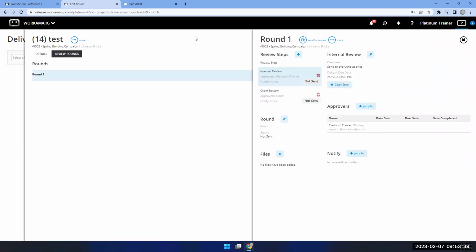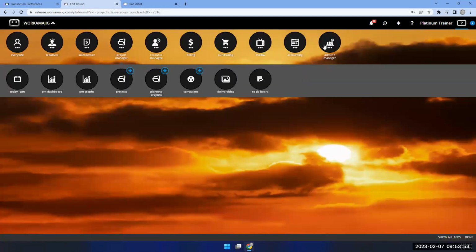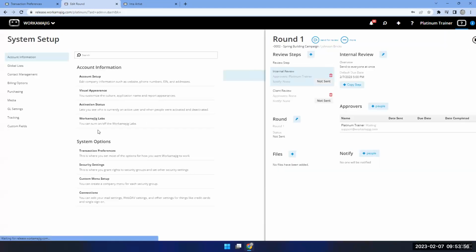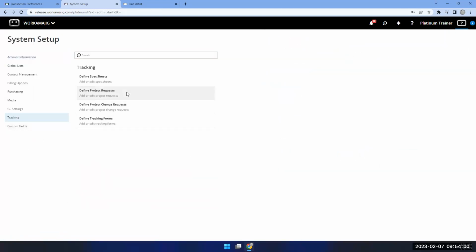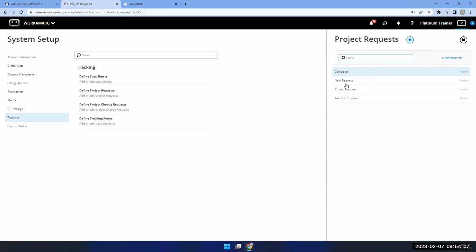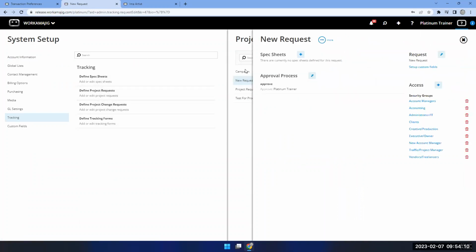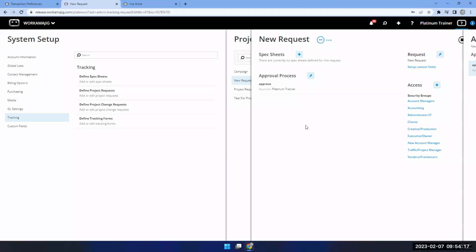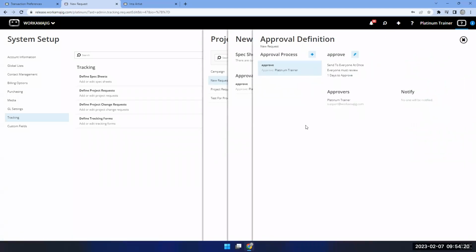So the next thing we have, so that's really the project one. That's really most of the approval processes that we would have in place. We do have a couple of new things that we have added in. And again, not knowing if you have added these in as part of your process, but if we go under tracking, we have project request forms. And project request forms are more like, I need a project. These are really set up here where you're saying in those project requests, I need a new project, whatever that is. And you're setting up what the approval process is. So right here in the approval process, you're already predefining who that is. There is a way, while it's in the middle, that I can add or remove people from the workflow. But again, that's the nature of that one.